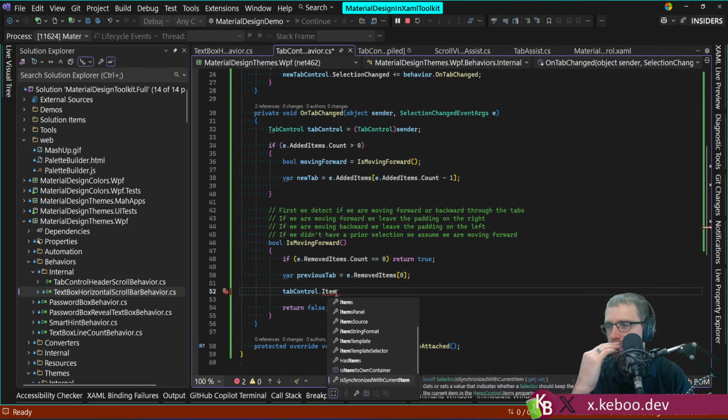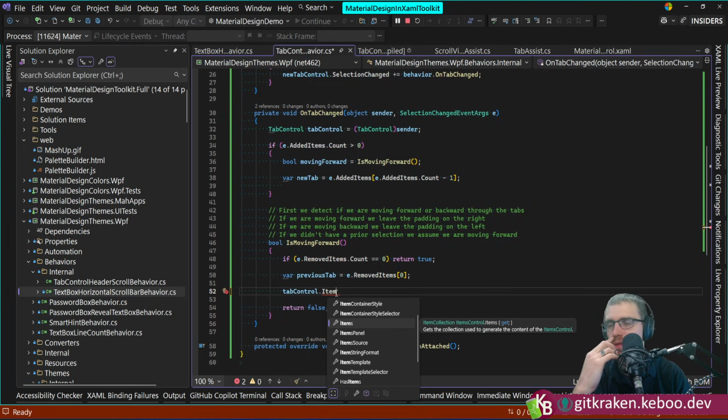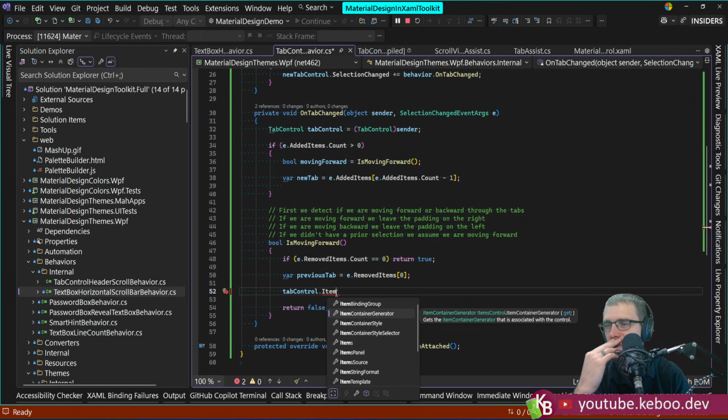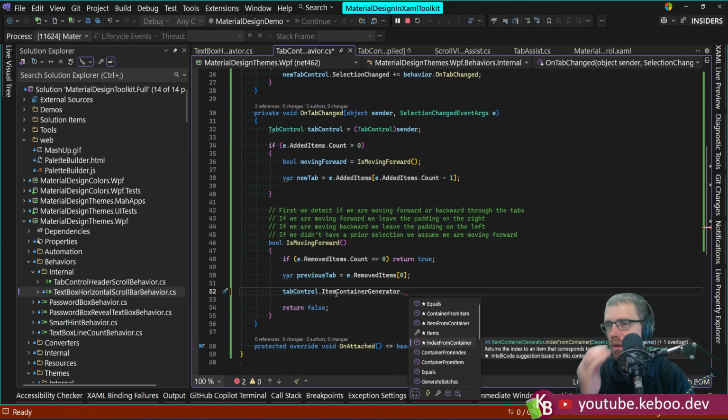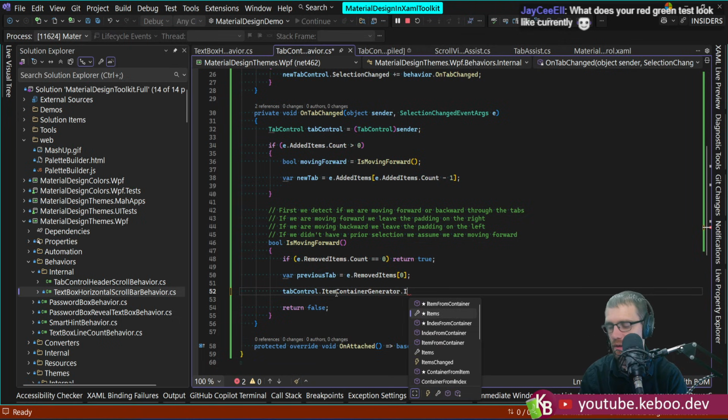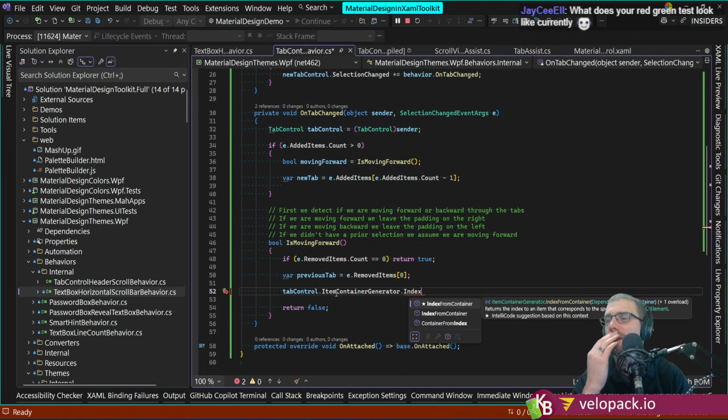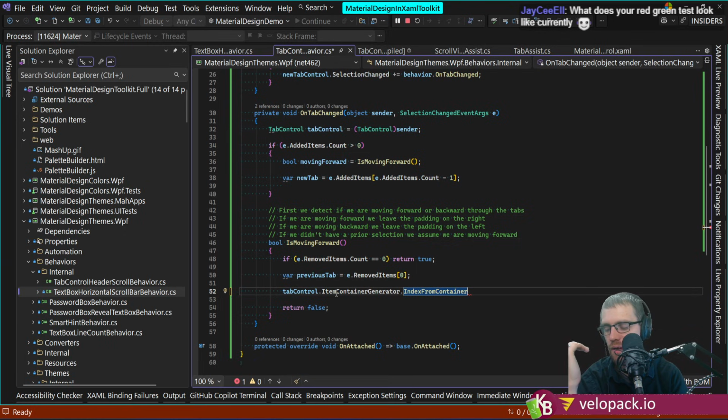Can I just go after items, or do I have to do items? I might have to go to the container generator. I think I have to go here. Index from container. I think I have to do this.